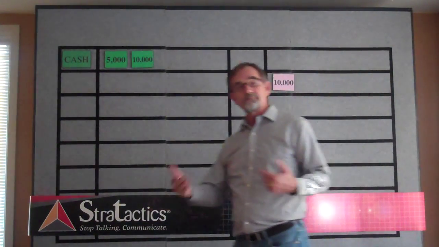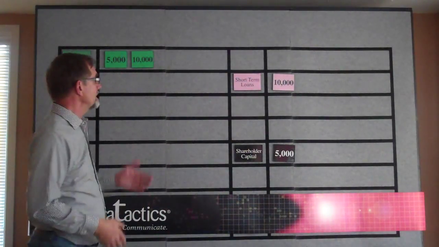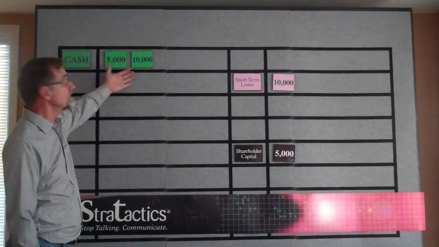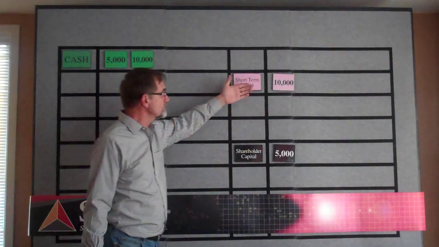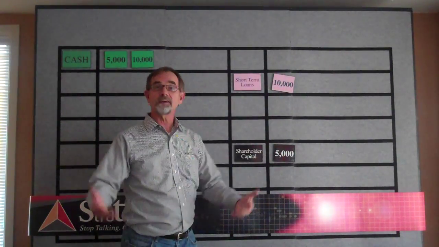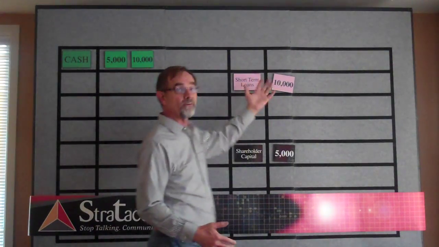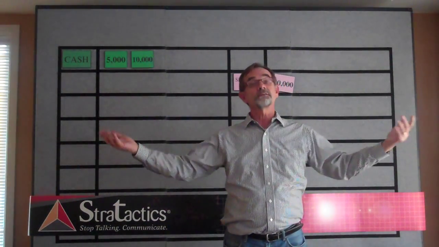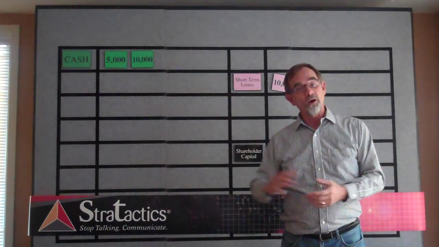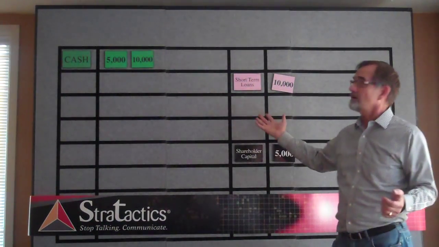You might notice there's something already that's interesting about the balance sheet. The total here on the left side is $15,000. Notice the right side, $10,000 plus $5,000 is also $15,000. Since we have it, somebody provided it, the left and right side must always be equal or always in balance, which is why it's called the balance sheet.